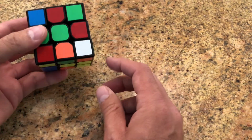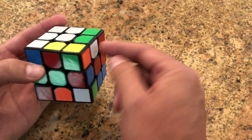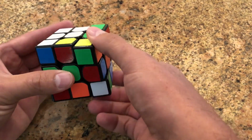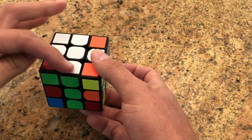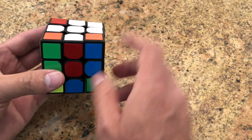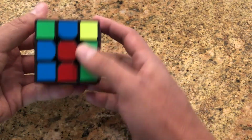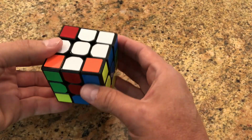So we'll move here and do the green. We need a white, green. And there it is right there. This can be done in two moves. We could turn it down to the center row. There it's there. And turn it up. So now we have that. And actually, we've managed to put that one there. If you ever have a piece on the bottom row, you just turn it from the bottom to the top. There you go. We now have the cross.